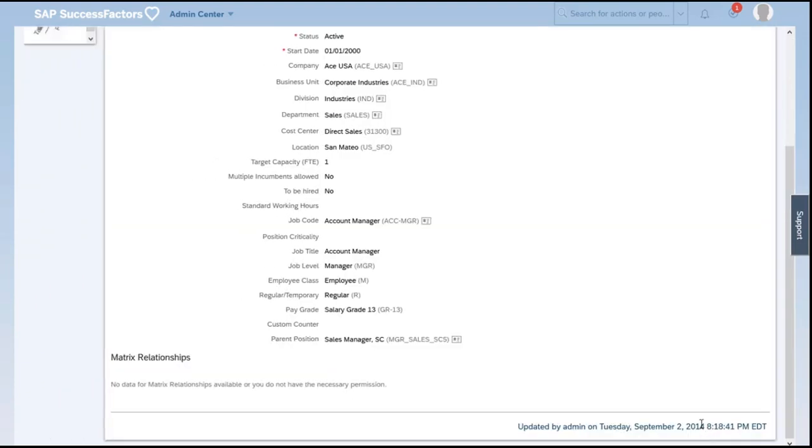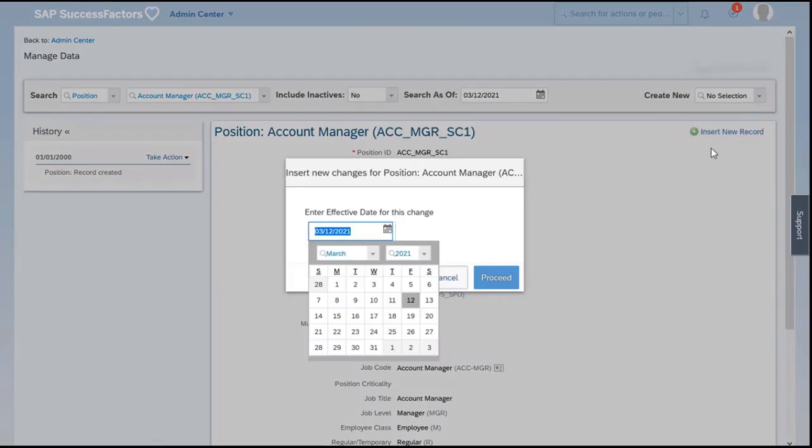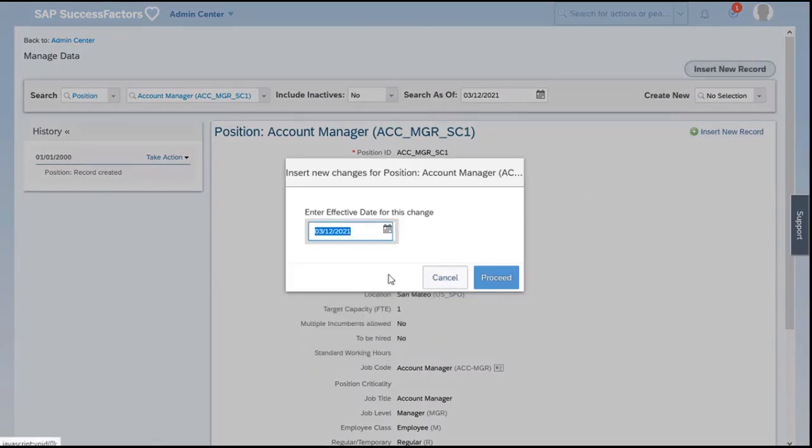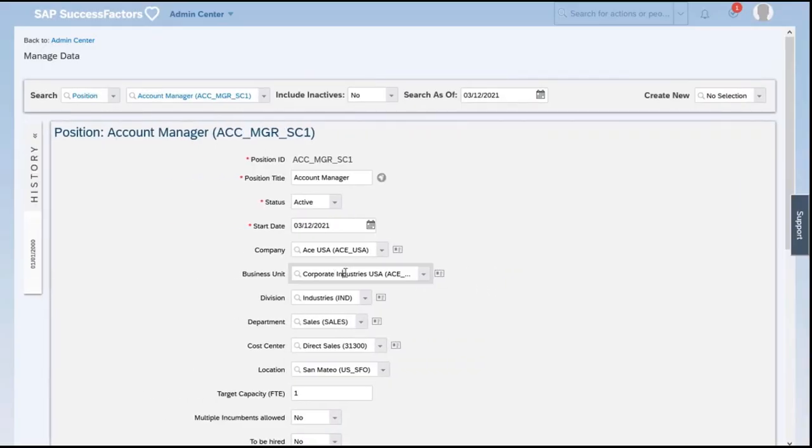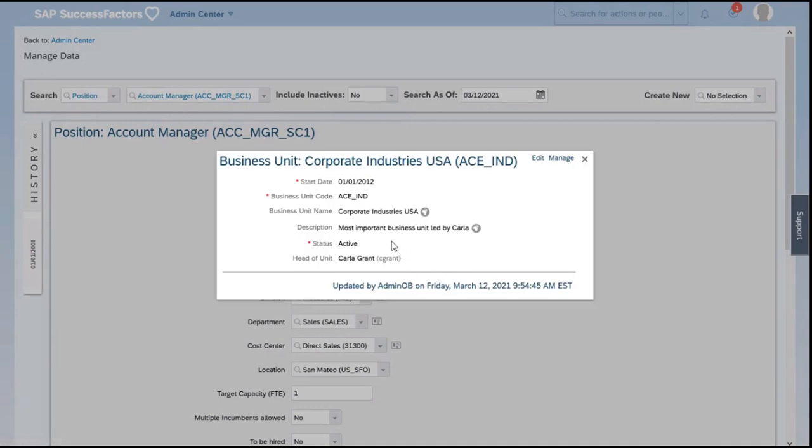However, if I click cancel there, and if I want to insert a new record with today as an effective date, click proceed. Notice that immediately the name of the business unit is a little bit different and corresponds to the correction that I just made. If I click the card, notice that I also see the description that I typed in the business unit.